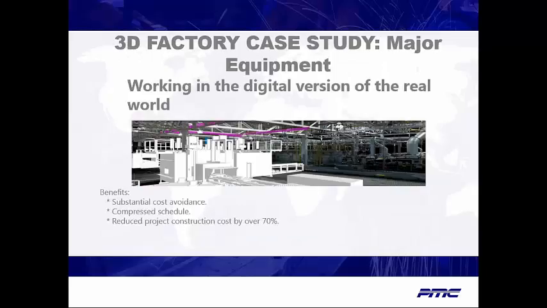In 2012, a large automotive manufacturer needed to install the fifth in a series of identical heat treat furnaces. For the 4 previous installations, the decision was made to remove the roof and raise the bottom chord of the truss by 10 feet. When production needs drove the decision to install the 5th furnace, plans began to raise the roof line once again. PMC was able to scan and work with a structural engineer to design a plan that eliminated the need to raise the roof line of the building.